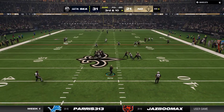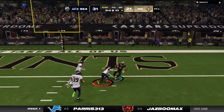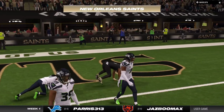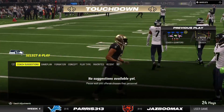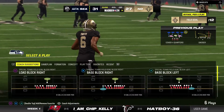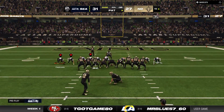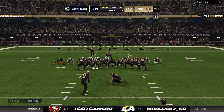Murray, one final try. Looking here for Smith downfield. And this is caught. And a little bit of a consolation prize there. He's into the end zone. Won't win them the game, but they do get the score with all zeros showing. But some fantasy players are really happy with that score.